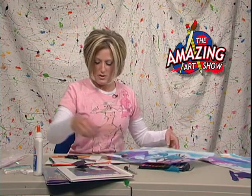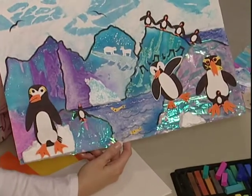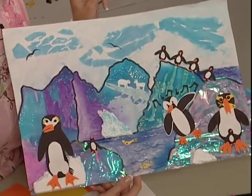Now, I'm going to move on. You know your shapes, you're going to work on all those different kinds of penguins. You can put as many penguins as you want to put in your picture. I'm going to show you my picture one more time because I'm going to talk to you really quick about some extras that you might want to add.